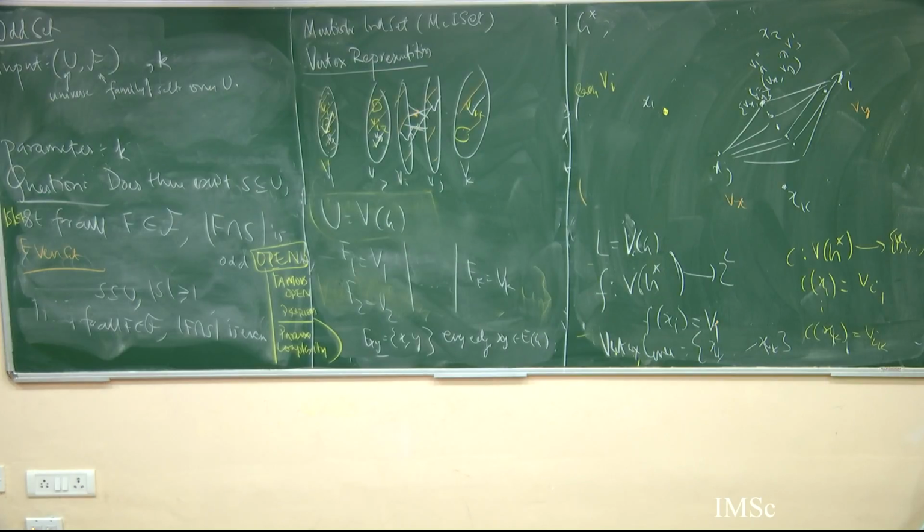Is that the only problem? Does the forward direction go through in this reduction? For every edge, I have just added xy as a constraint. It's a family, right? For every edge, make its endpoints a set. Now, because of your budget, and these xy come from different color classes, and you started with an independent set, you cannot be picking both of them. So this is very clear: if at all you pick, you pick exactly 1, you cannot be picking both. But the problem is that you may not be picking anybody.